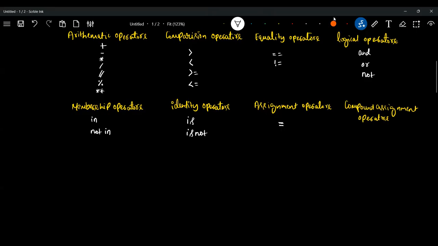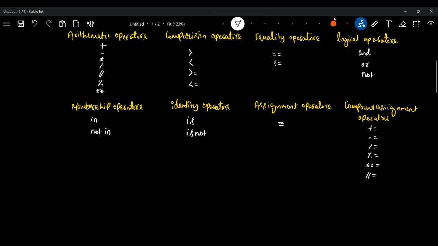When it comes to compound assignment, we'll have something like this. First I'll explain all these things, and later I'll come to this. Then only will you get some idea. There is plus equals to, minus equals to, divide equals to, modulus equals to, exponent equals to, floor division equals to.